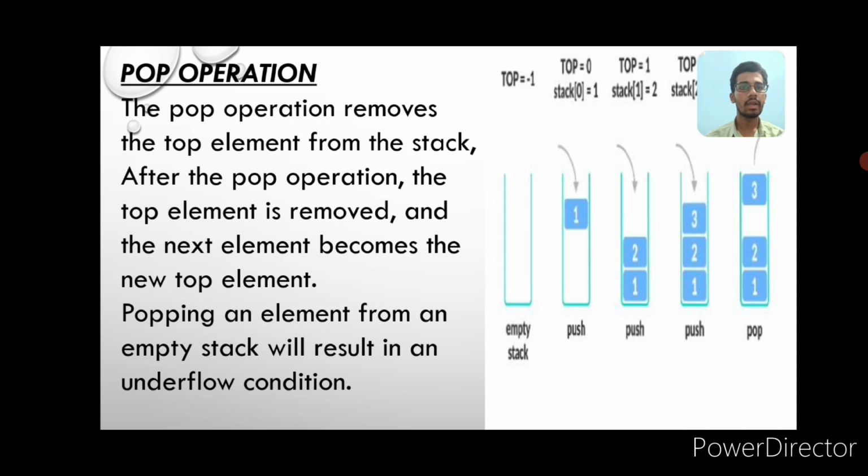Next, pop operation. The pop operation removes the top element from the stack. The main purpose of a pop operation is to remove the topmost element from the stack. The top element is removed and the next element becomes the new top element. Popping an element from an empty stack will result in an underflow condition.